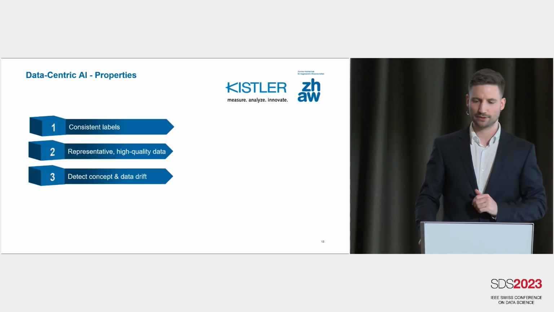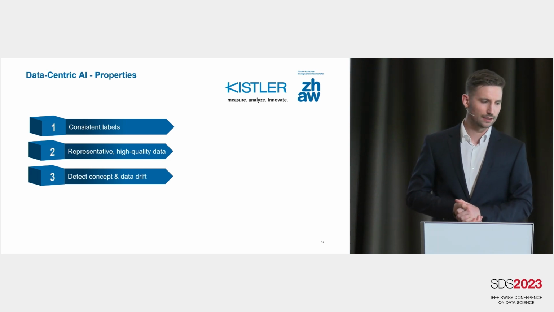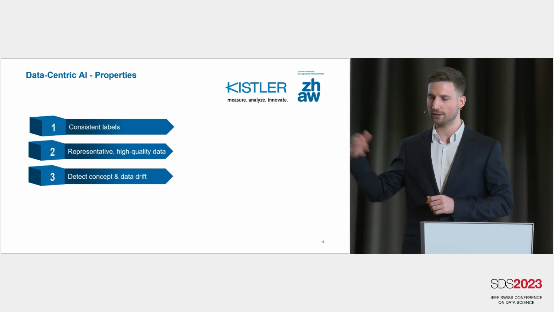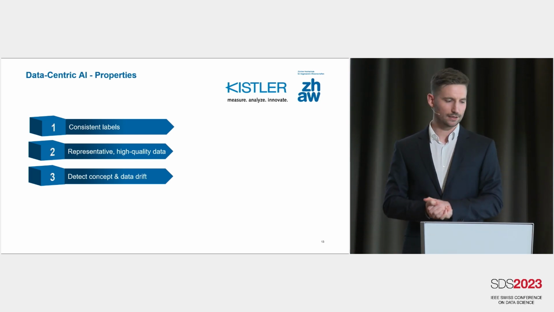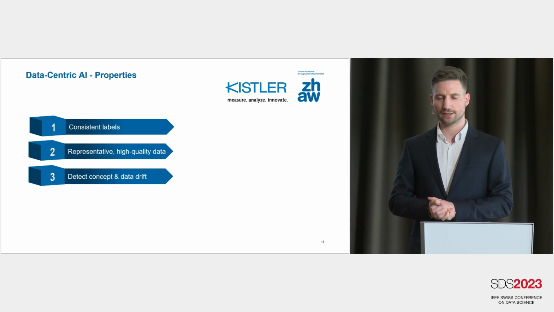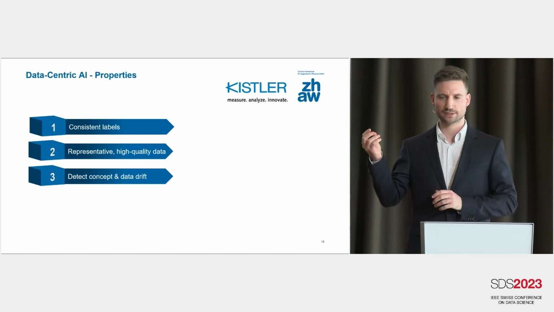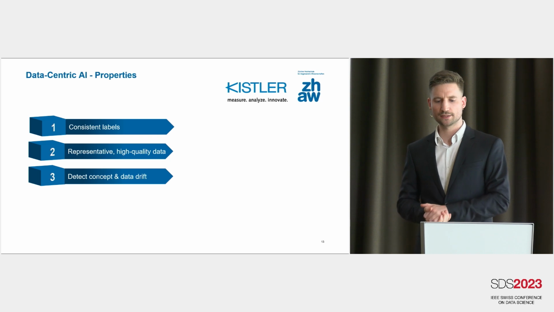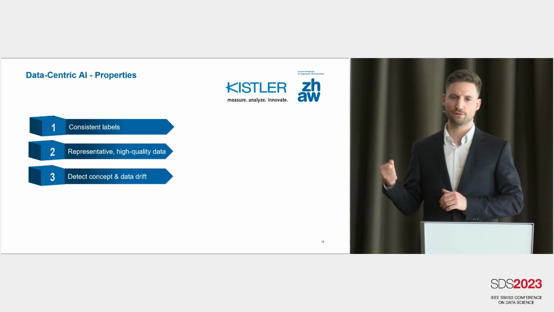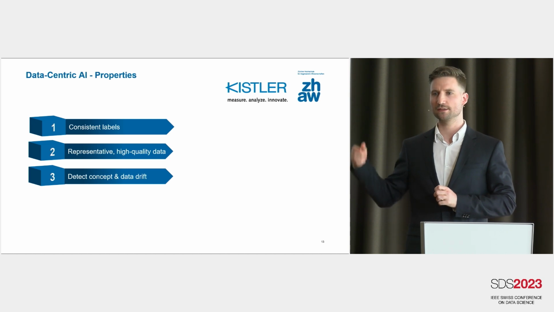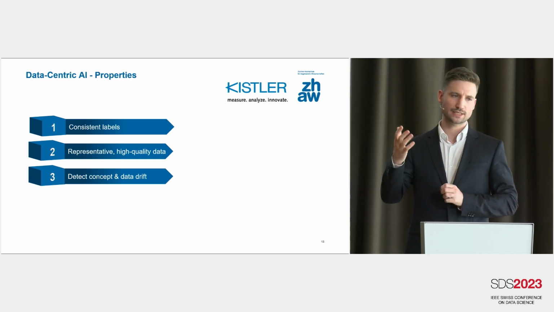Now, what are we trying to achieve? What are the properties of a data-centric approach? We typically want to achieve consistent labels. If you remember one of the previous slides where I showed you the faulty ImageNet or MNIST, they had wrong labels, so we want to make up for these wrong labels. This results in a data set of higher quality, and ideally we end up with a more representative data set, which covers all the distributions we have in our data. And since we can also apply this circle and this iteration over the data during training and also after the training and after deployment, this procedure allows us to detect concept or data drift very early.